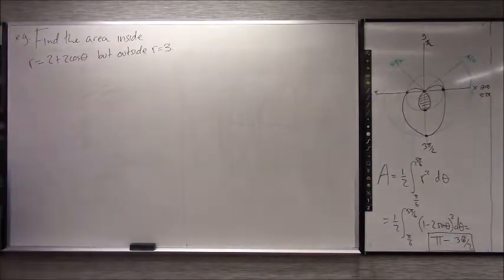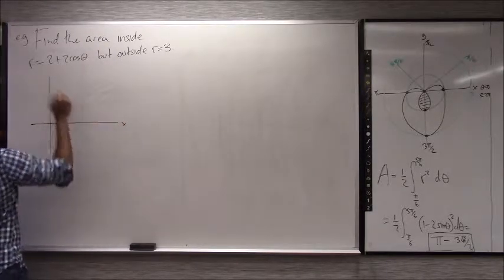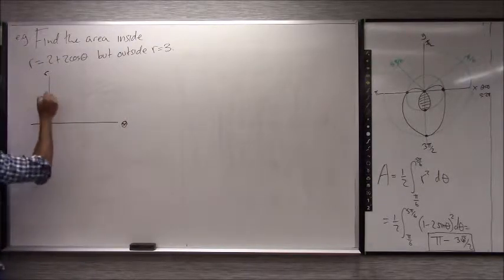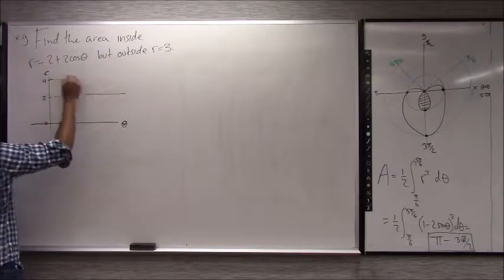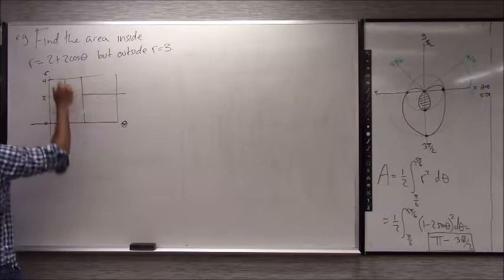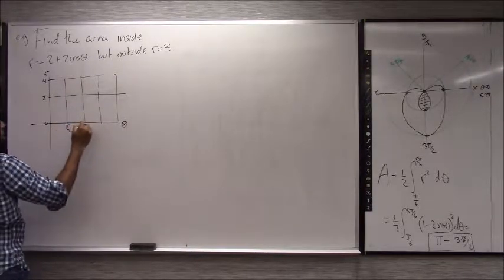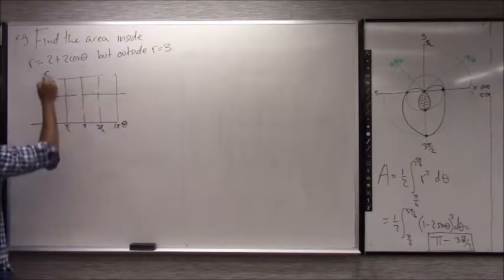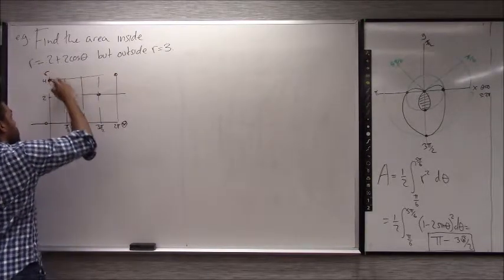Let me run over it quickly anyway, one more time. You see that? You start doing this. This is theta. This is r. This is 2. Boom. Amplitude is 2. This. So that's part 2, pi, 3 pi, 2, 2 pi. And that's a cosine. So it's here, it's here, it's here, it's here, it's here.